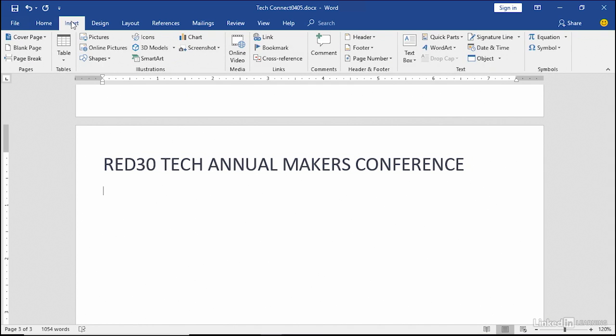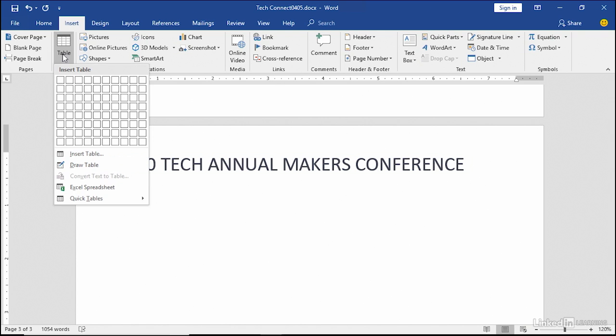Now you'll want to think this out before inserting the table. Let's say we want an agenda. There are 3 days worth of agenda items. So that's 3 rows we'll need at least. We'll need content under each of those 3 days. So another 3. So a total of 6 rows. And let's say we want to have an image on the left, the times in the next column, and then the information in the third column. So really what we want is a table that's going to be 3 columns by 6 rows.